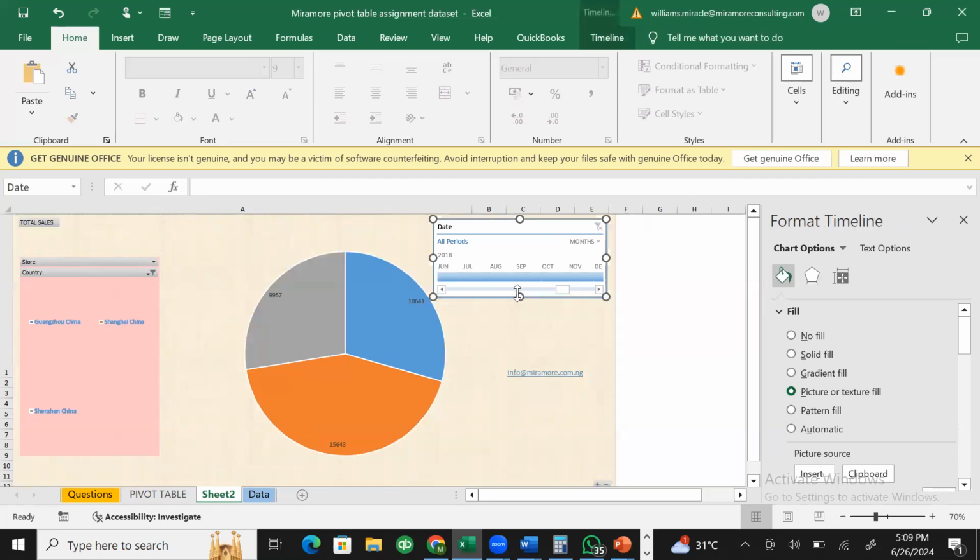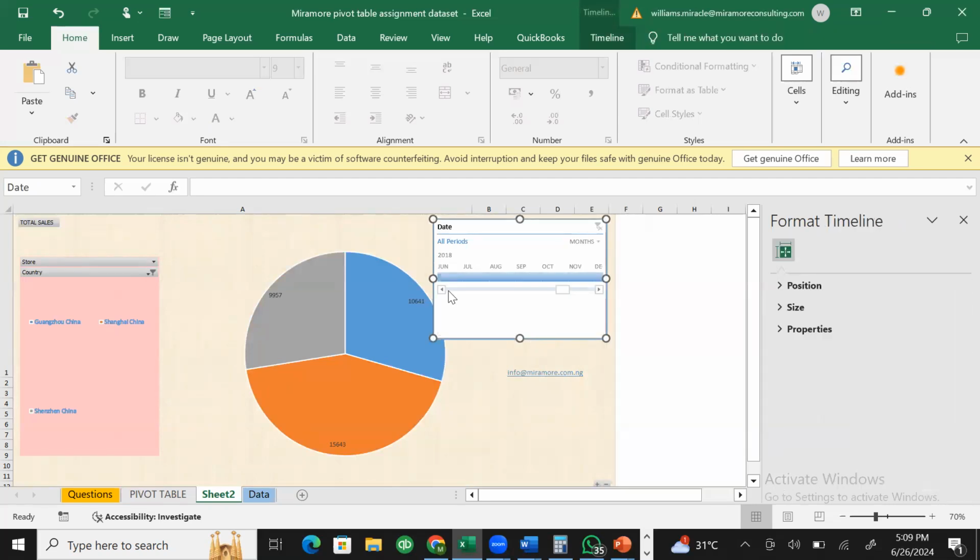Now, take notes. I can expand this way. I'll show you something now. Look towards where we have inside the timeline. Can you see when I click on months? Can you see what's going on there? It breaks it down into different hierarchies: years, quarters, months, and days. So if I want to know the years, I just click years, and it shows me the years, 2015, 16, 17, 18, and 19.